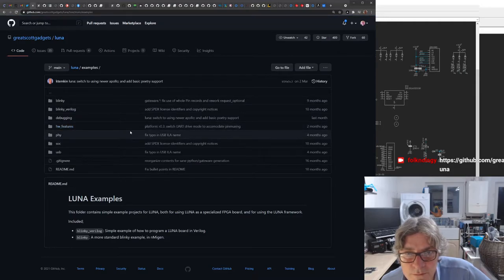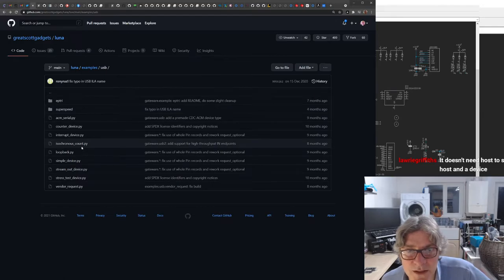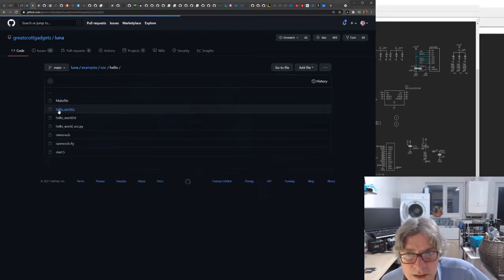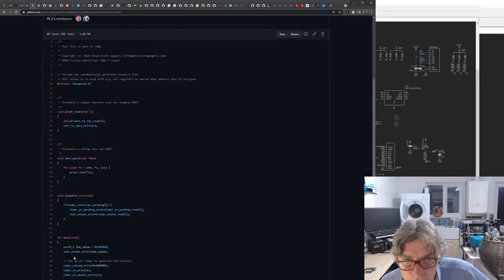Examples. USB SoC. USB. ACM serial, counter device, interrupt device, asynchronous count, loopback, simple device, stream out device. I don't see anything particularly host based at this point. SoC, what does the SoC do? Minerva.